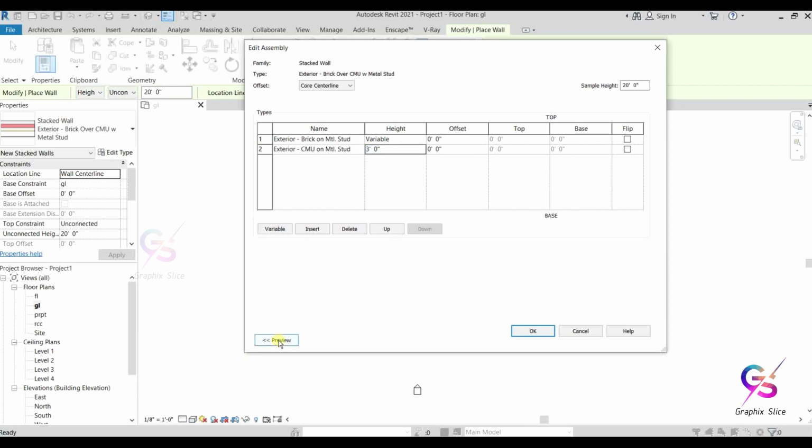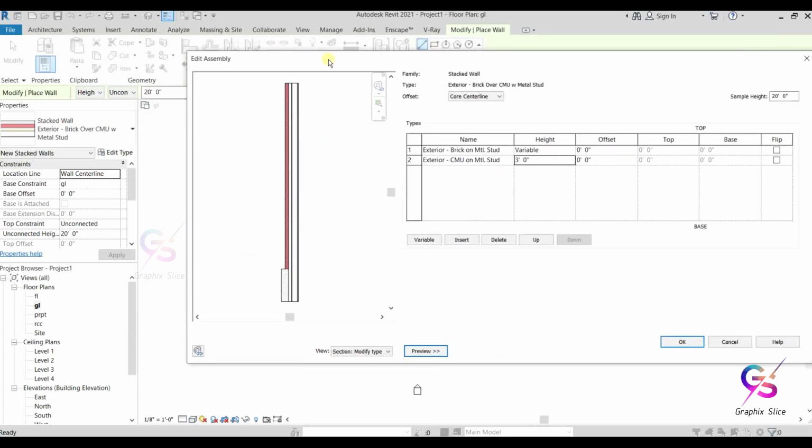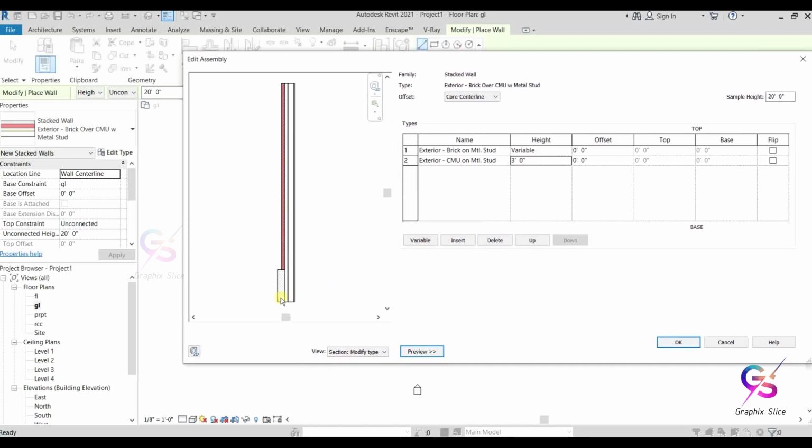So how does it show by default? See here in preview, click preview, it shows like this. This is the foundation parameter, and this one is exterior brick. By default it includes material and everything. So you can't edit this top portion directly. You need to prepare one basic wall, means you need to customize a basic wall. After that, this list shows the customized basic wall type. So by using that customized basic wall we can load it here, but directly you can't edit the materials or thicknesses of the basic wall here.